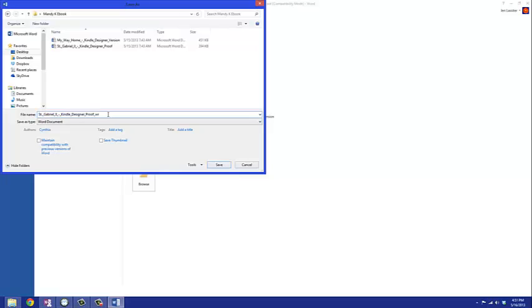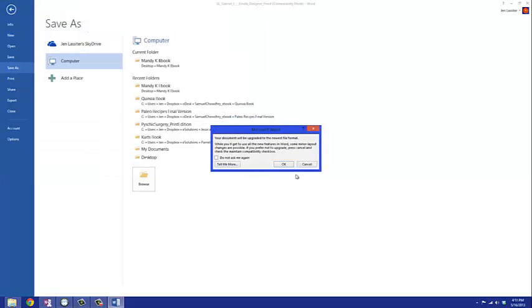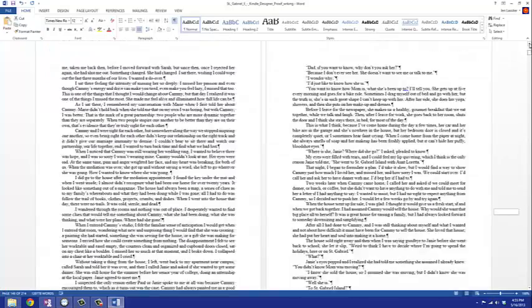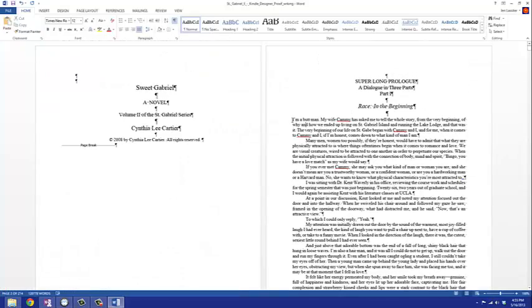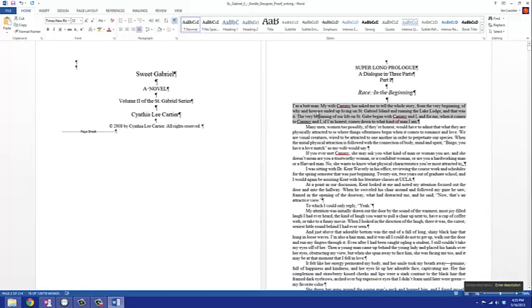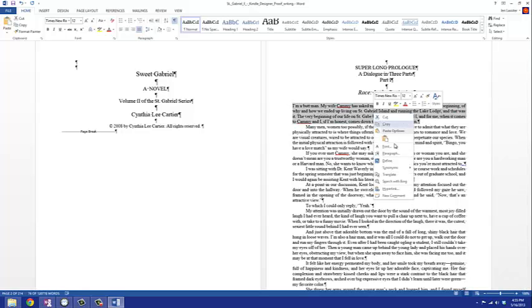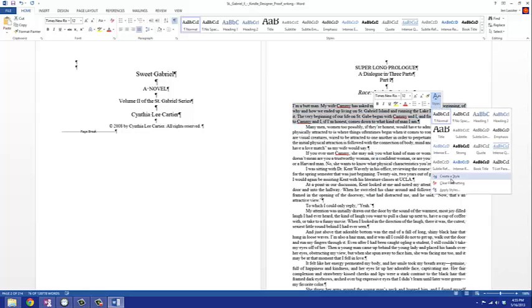I'm going to call this one Working. The next thing to do while you're in Word is to notice how they start each first paragraph as a non-indented paragraph. What you need to do here is set up a style. So you want to highlight this paragraph, right click, where is it? Okay, Styles, here we go. We want to create a style.